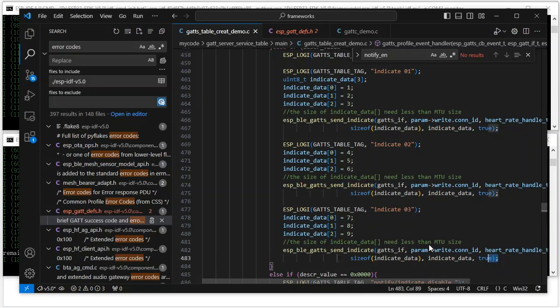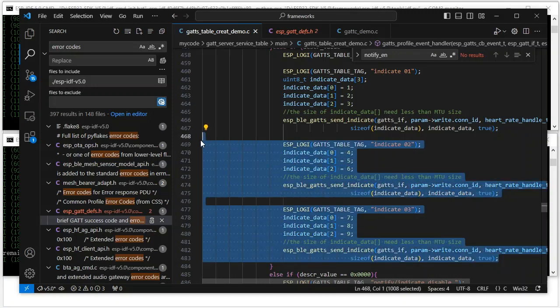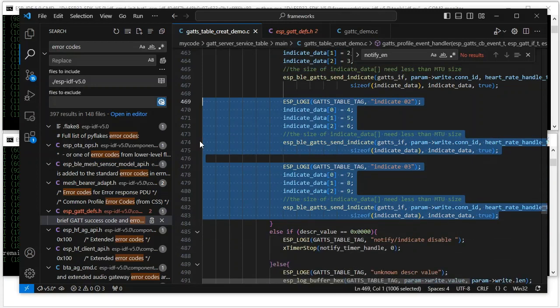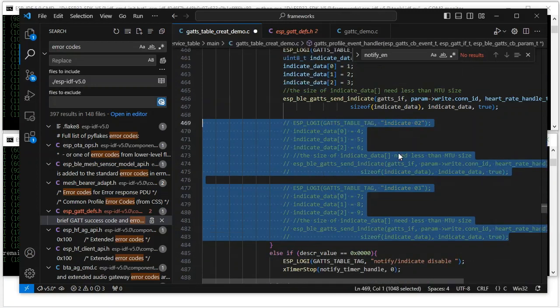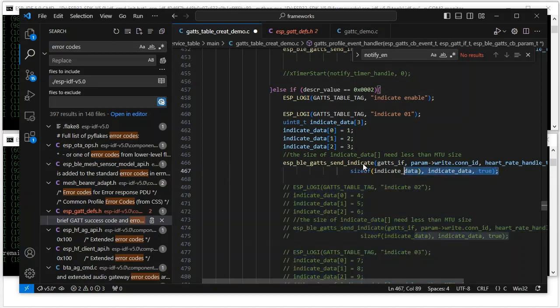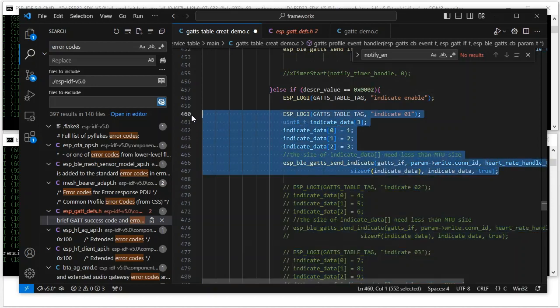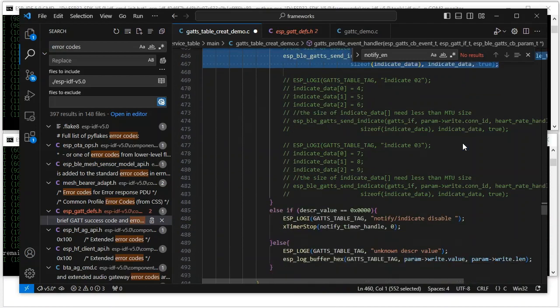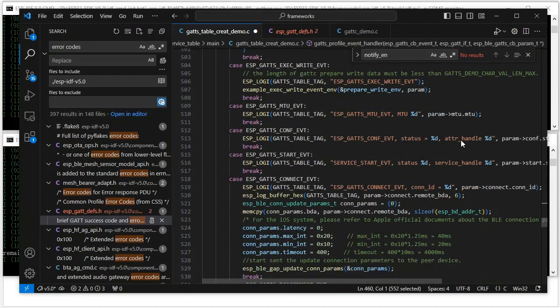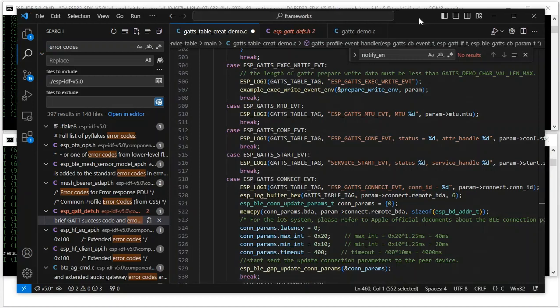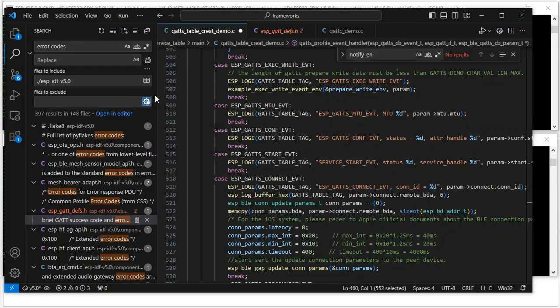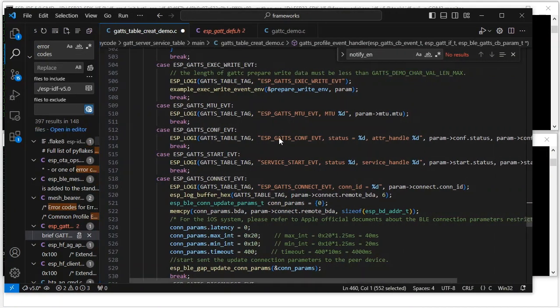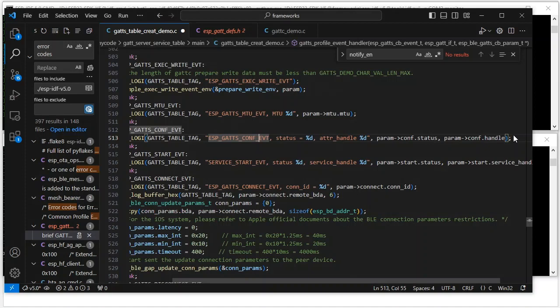I remove these 2 parts, and I will copy this one. Copy it to where? To here. Copy it to here. Okay, and put it here.